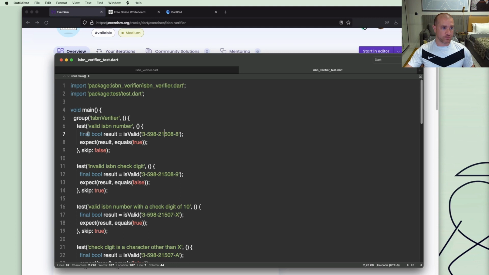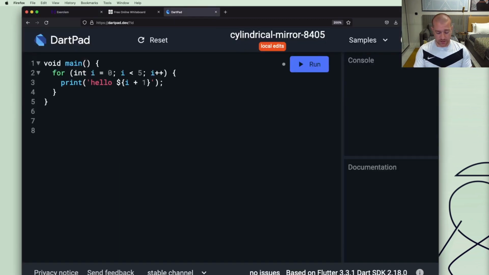What do we need in case of the method and so on? We see we don't have a class, so that's fine. We have a bool isValid and then a string. So our method will be isValid. It takes a string as a parameter and gives back a bool. Let me copy this. So we have bool isValid, and we take a string, which we will call isbnString.